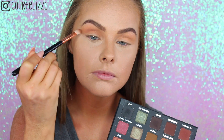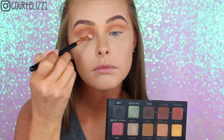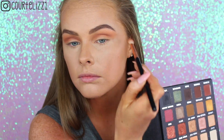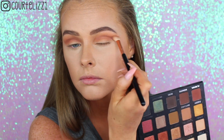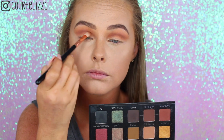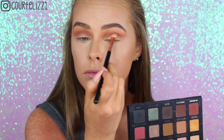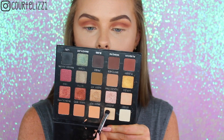I'm kind of flicking it outwards, like I would with tape. Then taking that darker shade — the color Alabama — still on my Sigma E25 brush, and basically doing the same thing, carving out my crease without really giving a cut crease, because I don't want it to be too heavy — just very light. I'm putting it deeply into the crease and still flicking it outwards. I'm not bringing it down to the outer corner; I'm flicking it out towards the end of my brow.